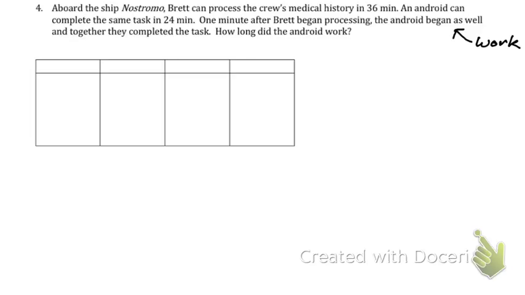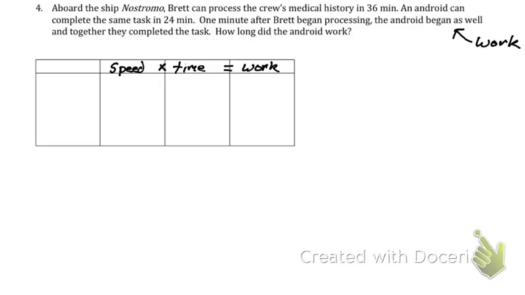Whenever I read a work question, it is strongly related to distance. Remember, distance equals rate times time. Well, work is very, very similar. This is what I'm going to put in my columns: speed times the time I work. So how fast I work times how long I do that work equals how much work I actually get done, or number of tasks, or whatever you want to put in that column. How much I get done.